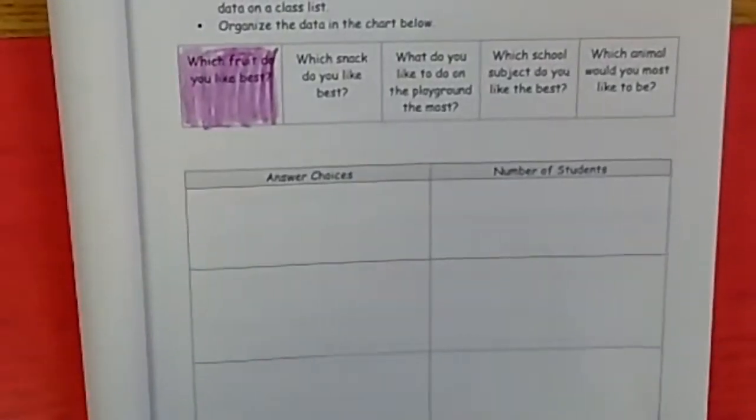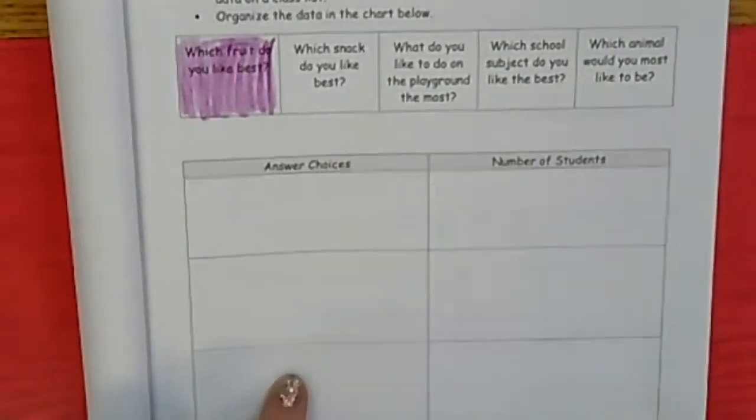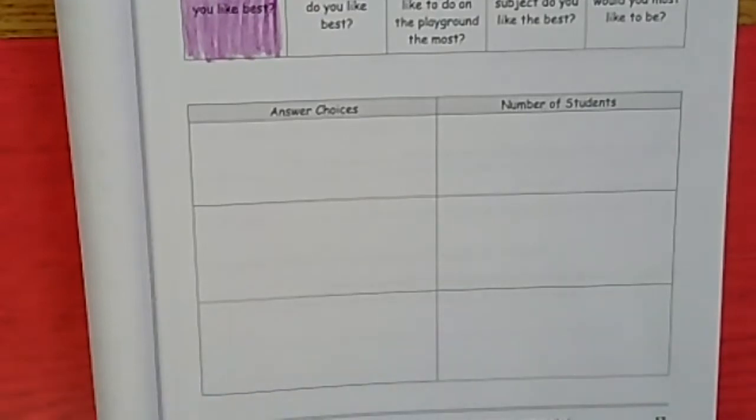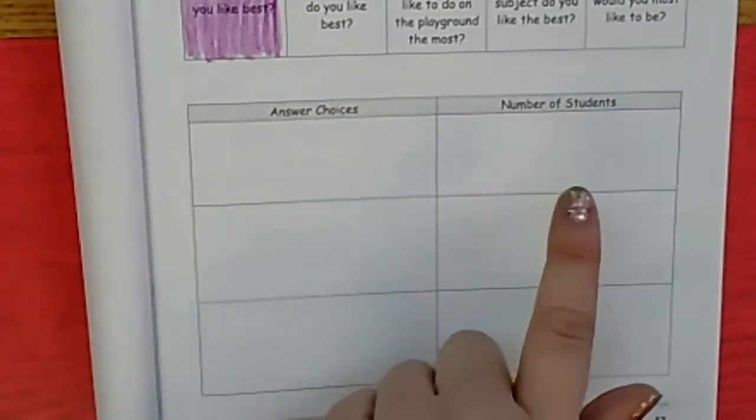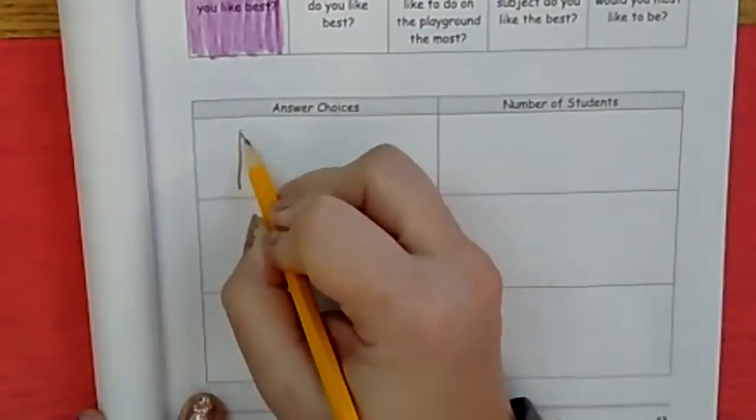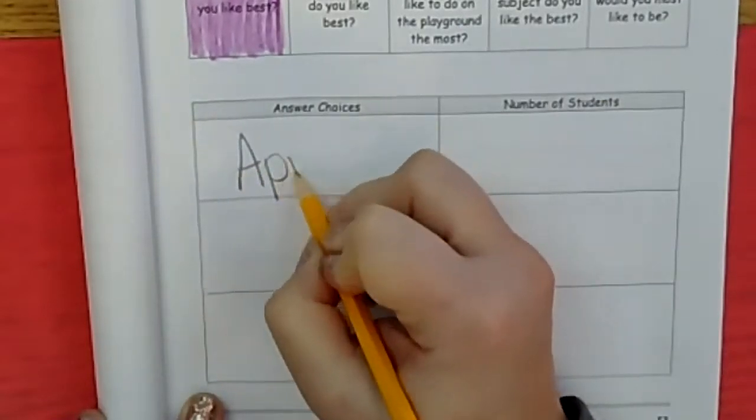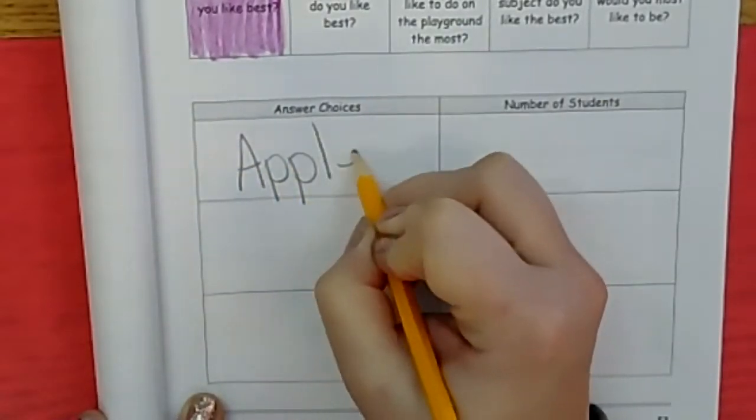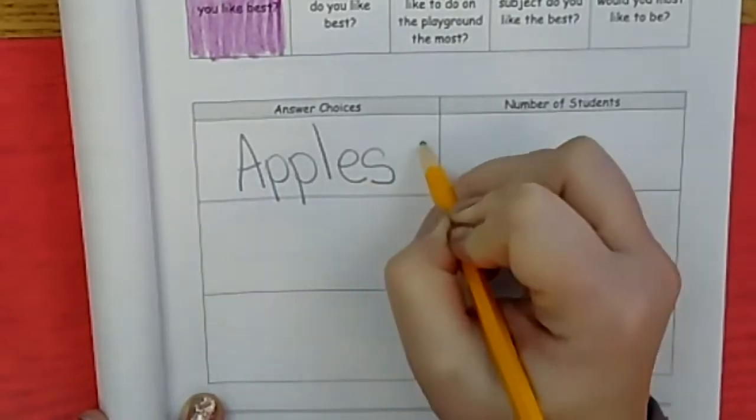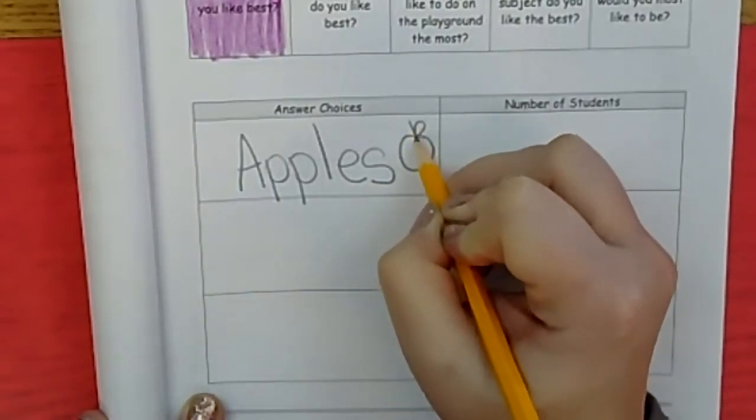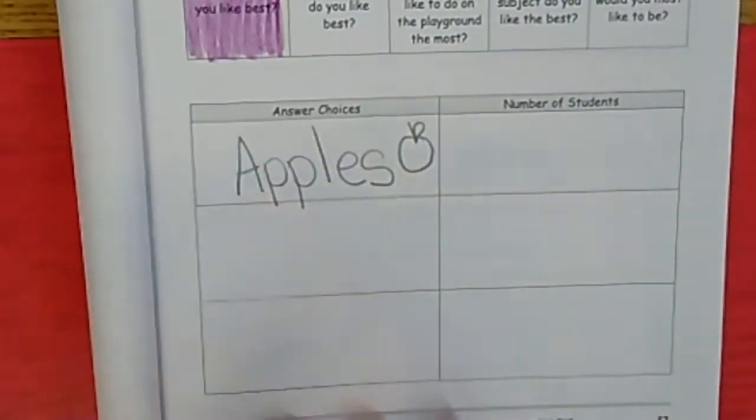I gave them three choices. So come down here at the bottom of your paper, and here's where we're going to put our three choices. Here's what I said. Do you like apples? So we're going to write apples there, A-P-P-L-E-S. I'll even draw you a little picture so you know we decided to ask, do the teachers like apples?